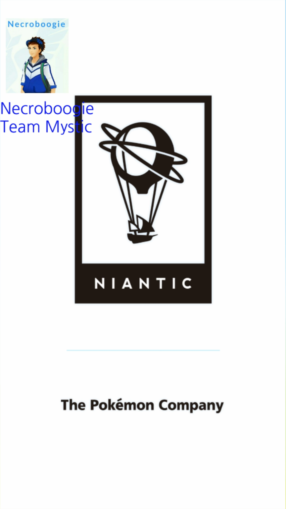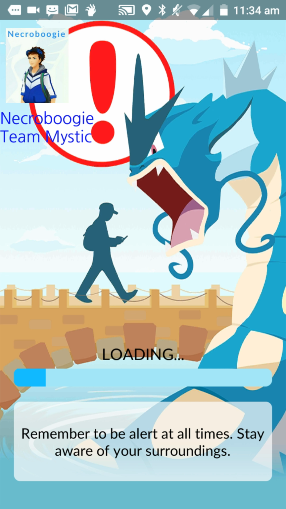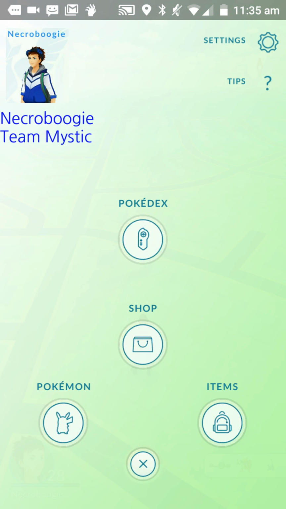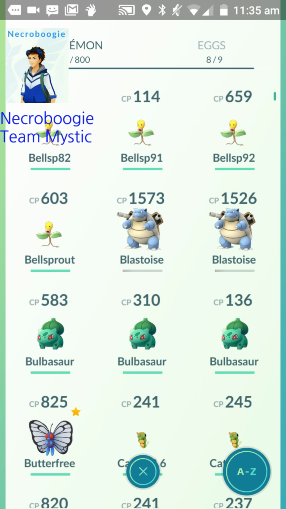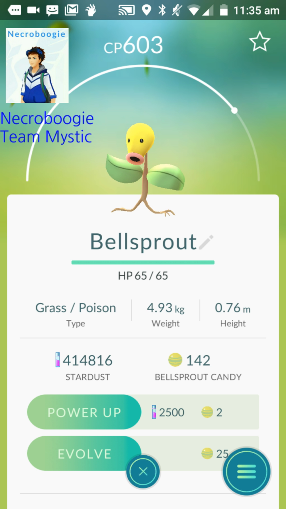And like I say, I'm choosing the Bellsprout because I'm about to evolve Bellsprout into Victreebel. First, of course, Weepinbell, then Victreebel. But I'm wondering which one will be my best one to do that with for right now. So we'll go back into Pokemon here, go down to Sprout, pick our 603. Okay, so we're going to power them up.